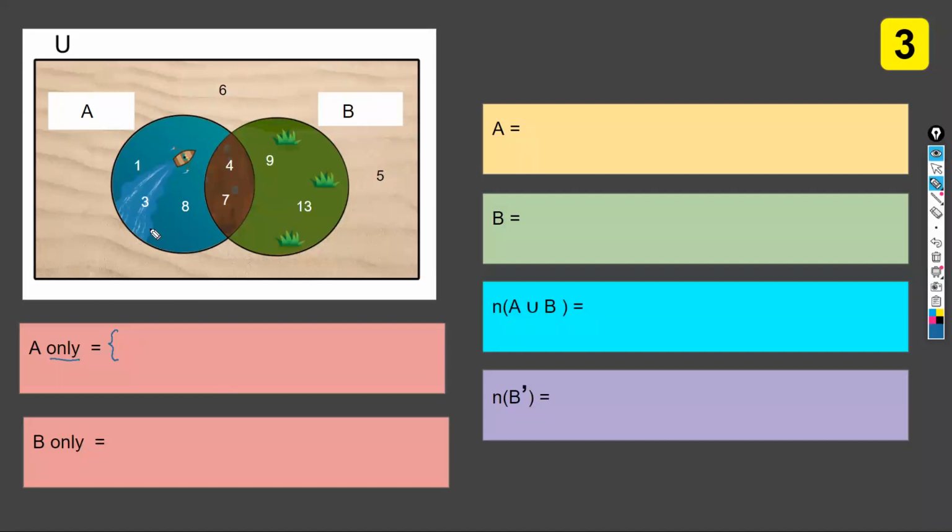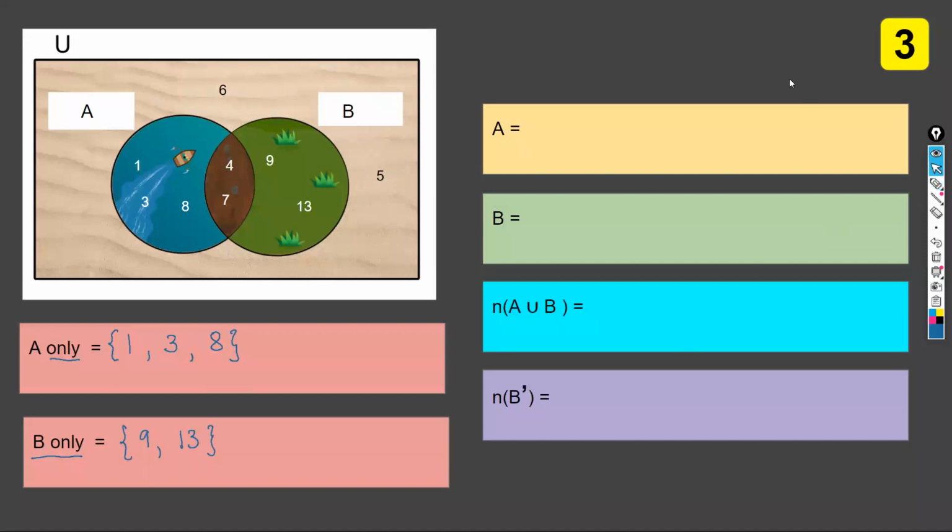When they use the word only, it only goes up to the boundary. They're not talking about the whole A circle. So it's 1, 3, 8. Put your commas and put what? Your closed brackets. Now, B only, I use the phrase only. So that's the grass region. We are not talking about the whole B circle. So it could just be 9 and 13. Right, so for those who got that one wrong, I hope you understand the reasoning behind it.